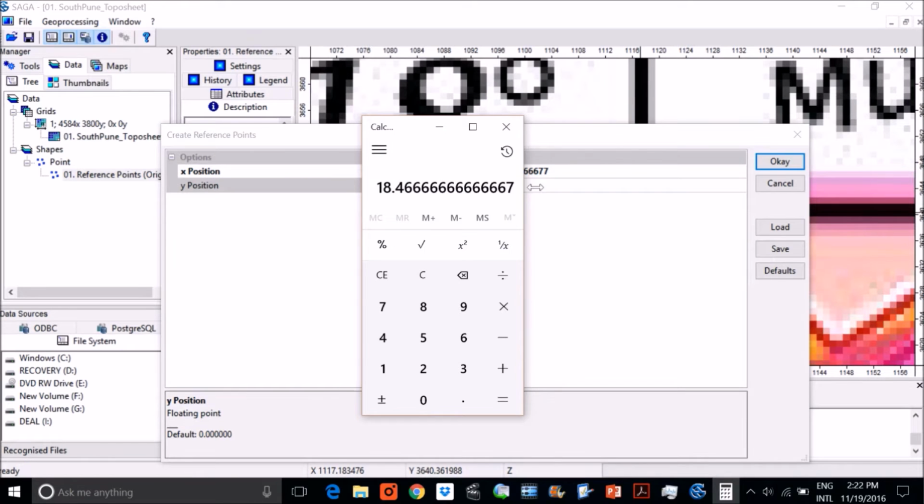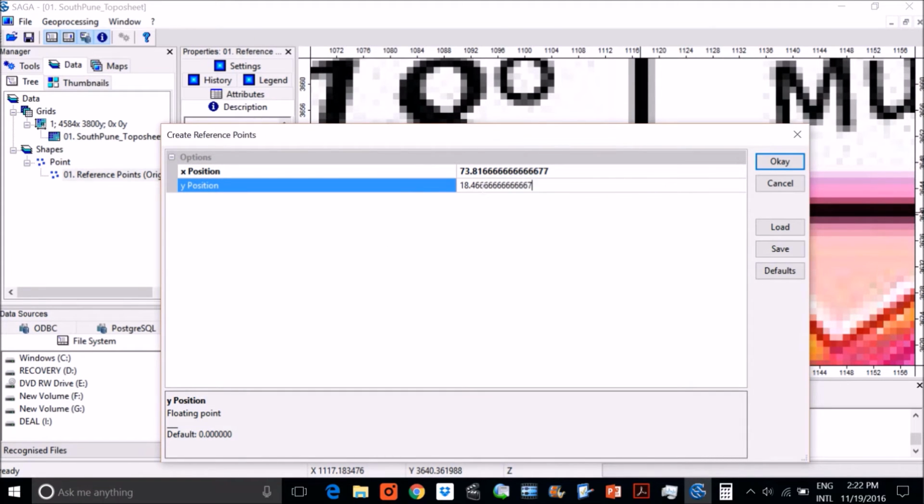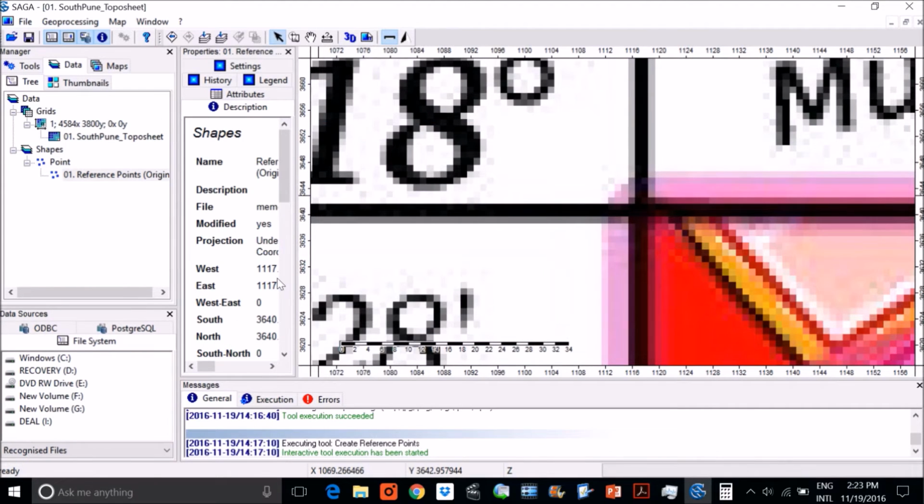Just copy it and then paste it here, or manually enter it. Okay. Press tab. You have to press a tab to make it actually understandable to the system. Now these are in decimal degrees. Simply we mark 3 more GCPs on the other corners and we use the scroll button in the mouse for navigation. And once you are done with adding GCPs, end the module by unchecking it from the menu bar, that is module create reference point. Click yes on the pop-up window. So this is okay, right? This is okay. First point is being added.